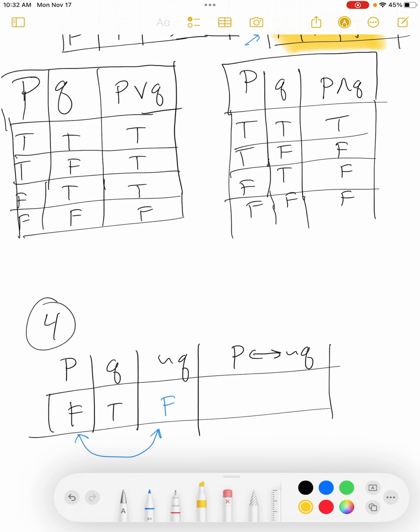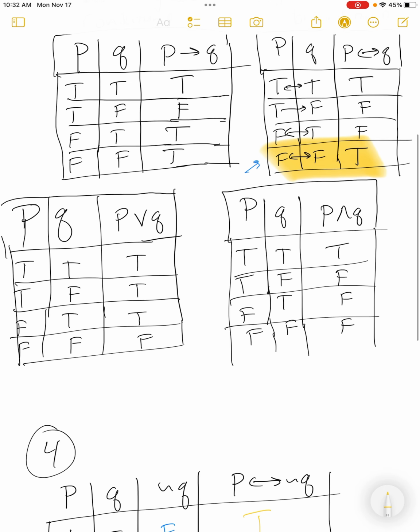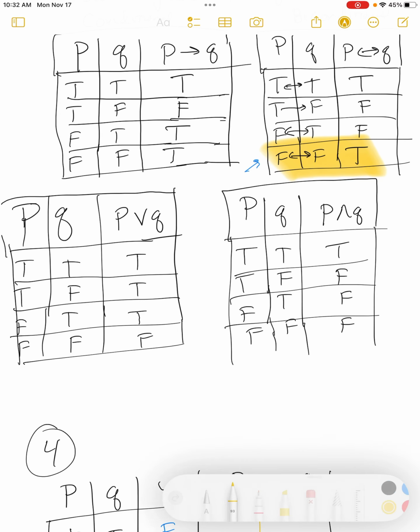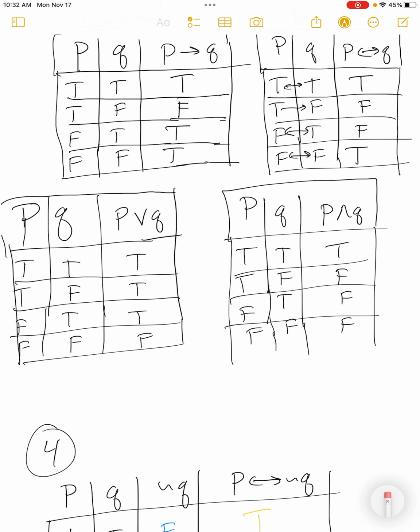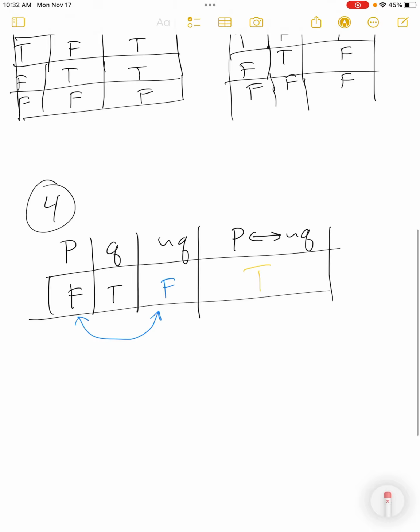False double arrow false. And we know the result of that is true, right? Because of that last statement there. So there's no promises made either way, so there's no violation that can happen. And you're done. You filled out the thing.